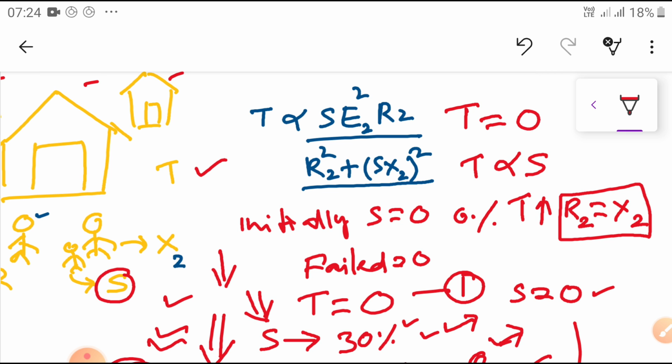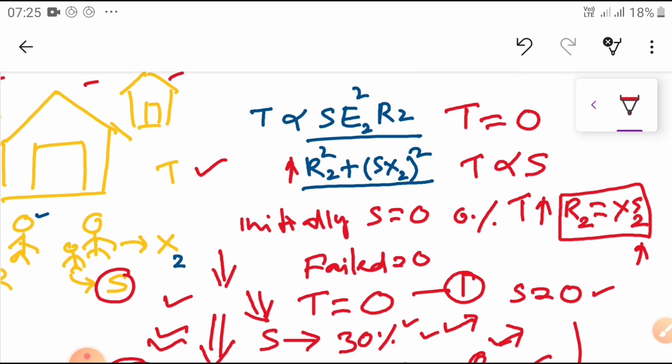That is called your support. Initially your support to your mother is 0 because your studies is 0. Your father is dominating here. Once you increase your interest in studies, what will happen? The confidence in your mother increases, and your mother and yourself become equal to your father at this condition. Then your father equals your mother, that is S into X2 of yourself and your mother.